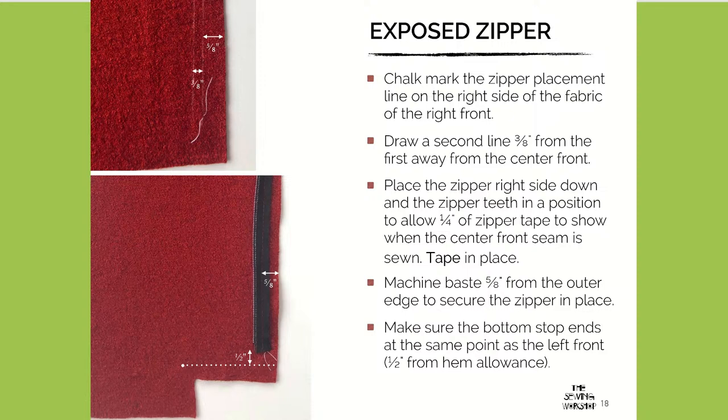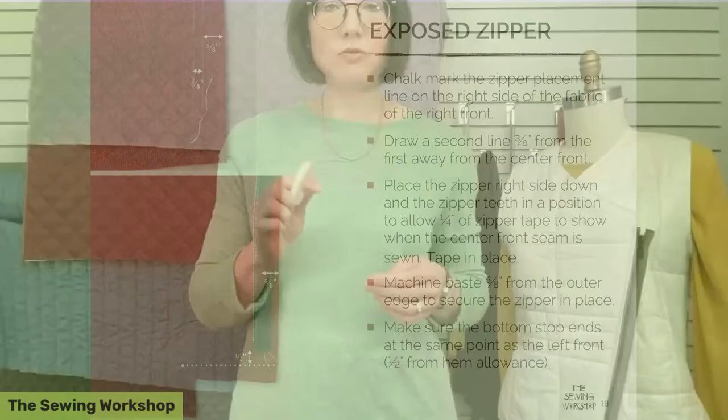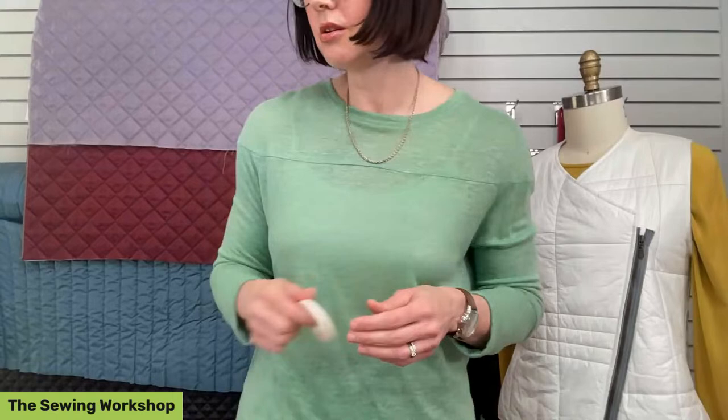And as you can see here, you're gonna do the same thing. Use your craft tape to put your zipper in place. And then you're going to stitch on that 5/8 inch line. So those are just a few tips that you can use in order to install your zipper in place.